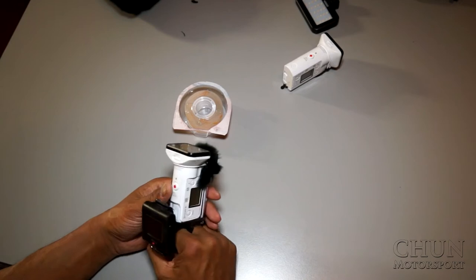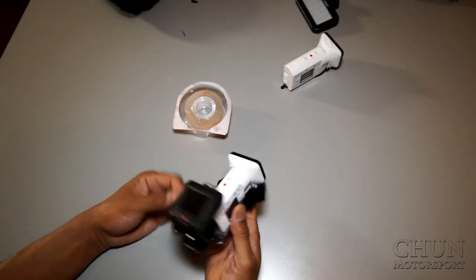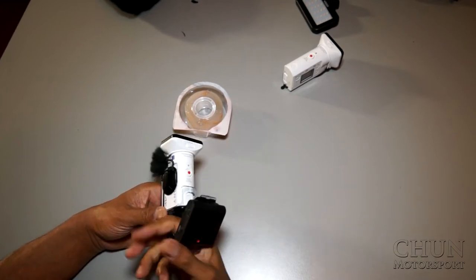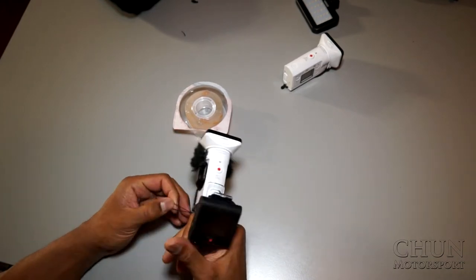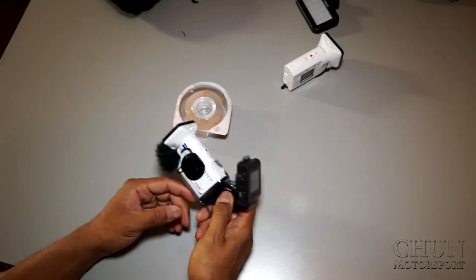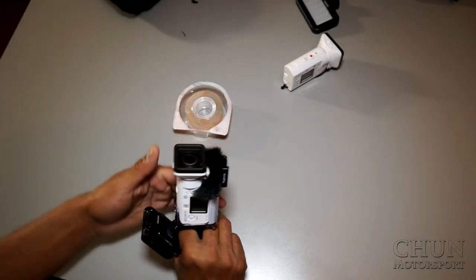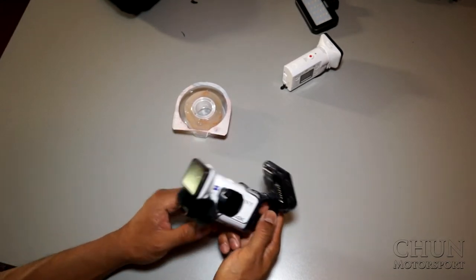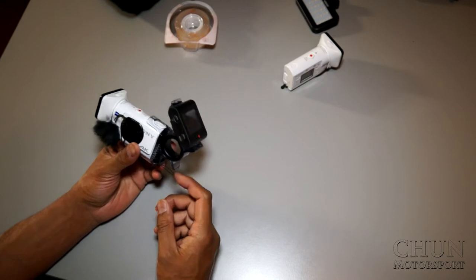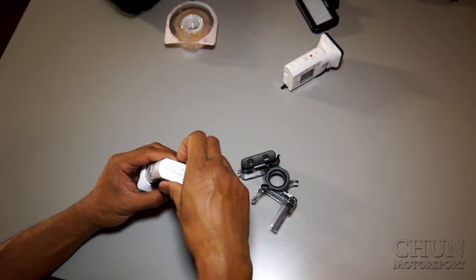The reason I connected it this way is so I can use the grip and still have the secure strap around the protection glass. You can put this whole setup in a pocket and bring it along without taking much space. I can recommend this setup — I've used it for some vlogs and the sound quality is good. When I used it outside with a little bit of wind you couldn't really hear any wind noise because of this homemade dead cat. The disadvantage is that you can't use an external microphone at the same time because the mic input is on that side and the grip blocks it.